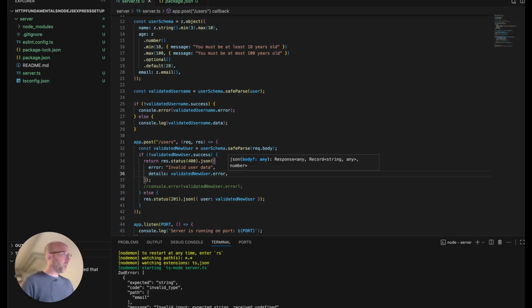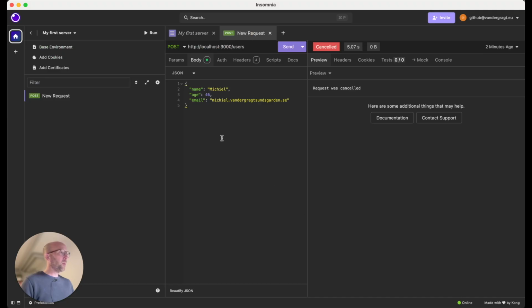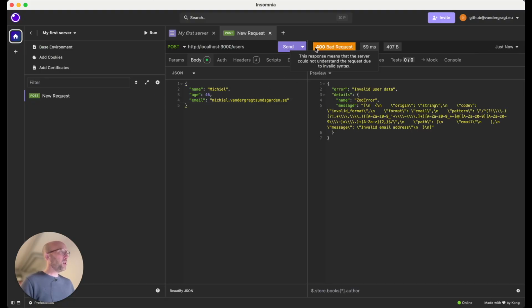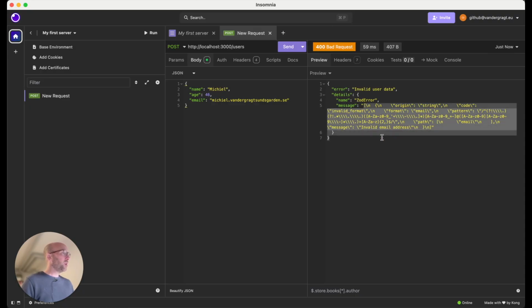So let's go back to Insomnia, and when I click this send now, you see it's a 400 and I'm getting invalid user data, and then I have it's a Zod error, that's the type of the error, and then this is the message here, which is a little bit unclear, but it's an invalid email address.